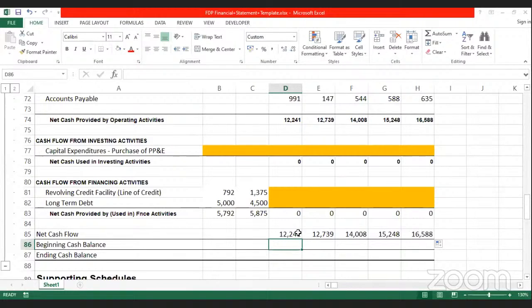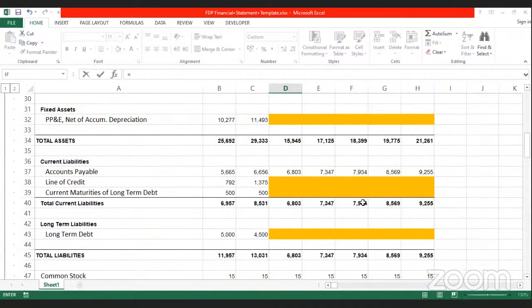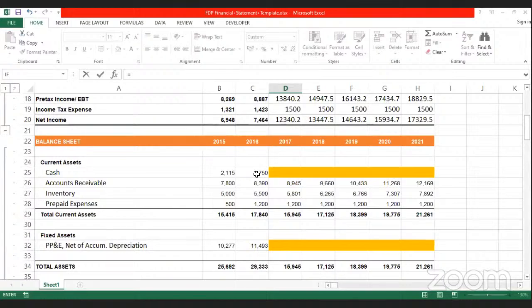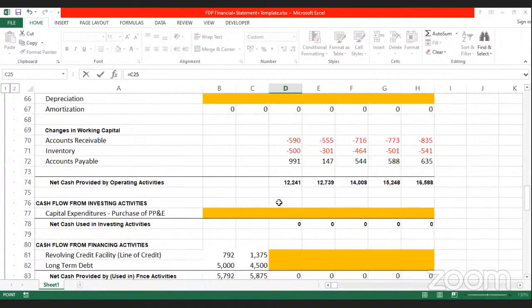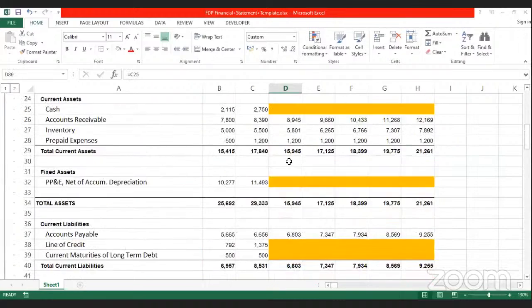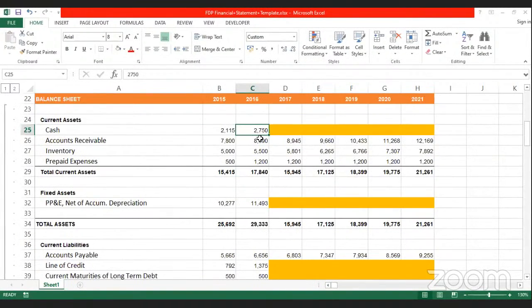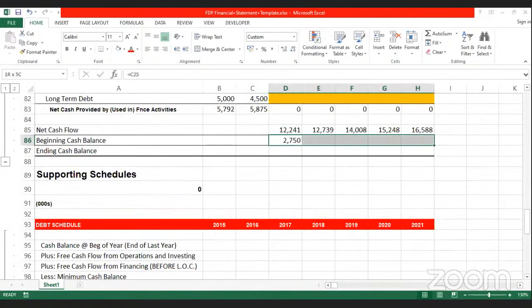So where am I going to get this particular amount? It is equal to, let's go to your balance sheet, cash flow. Your previous year ending balance is your opening balance of the new year. So we are going to consider 2016. I close my books of account. The amount left in my cash is 2750. So my previous closing is my opening for the next year. So for 2017, opening will be closing of 2016, which is 2750. Okay, now let's move on. I'll just drag this so that the formula will automatically get pasted.